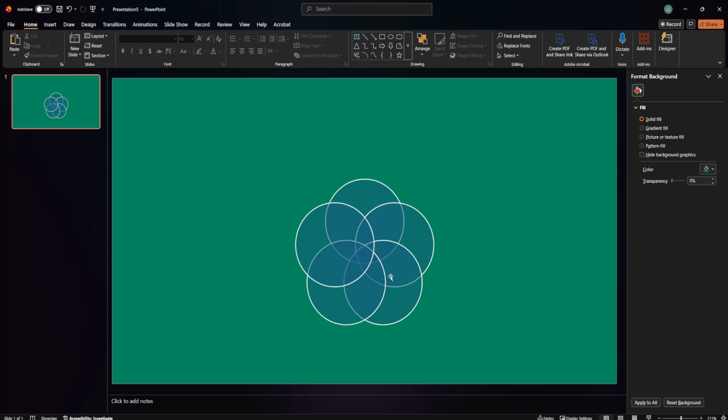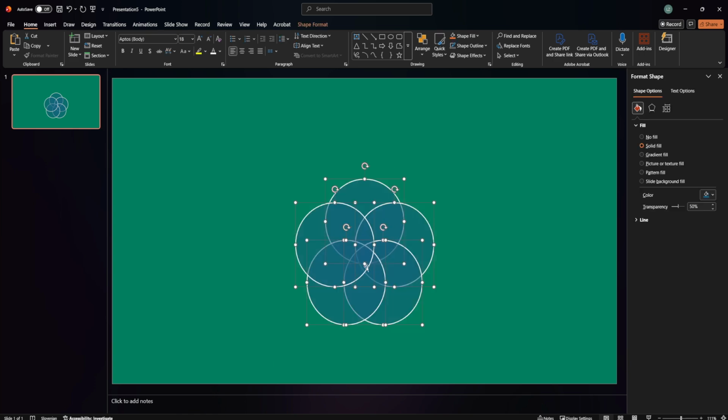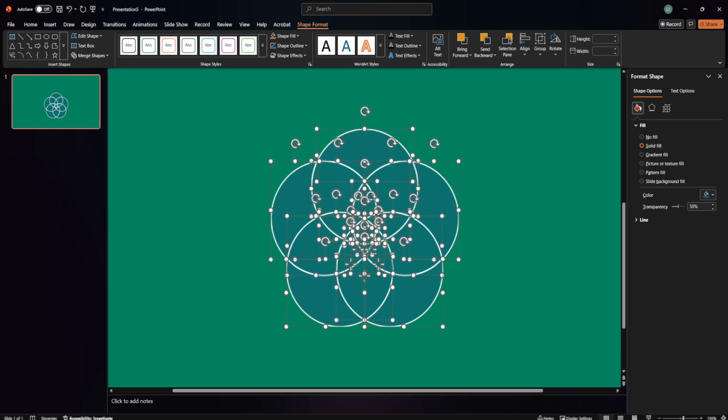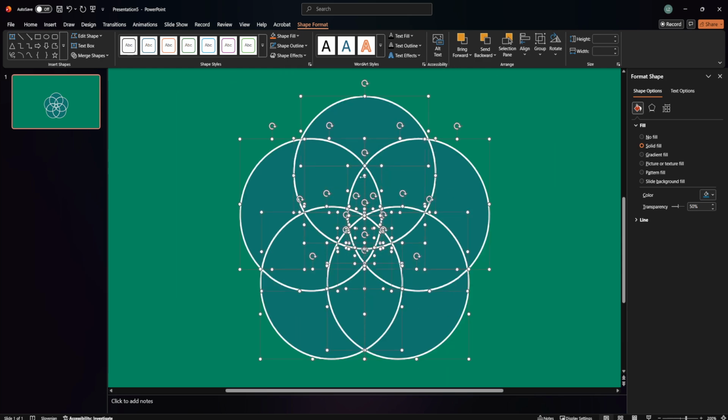After that, okay, so now what we need to do is drag all through this to select all parts. Now go to the Shape Format, then Merge Shapes, and then choose Fragment, just like that. Now zoom in a little bit, so like that, it will be great. You will notice each section is split into multiple pieces, as you can see. We are basically rebuilding each shape to create those clean curved cutouts.